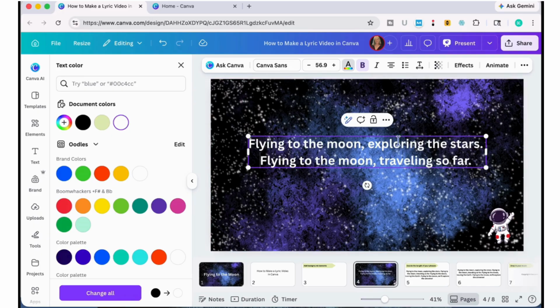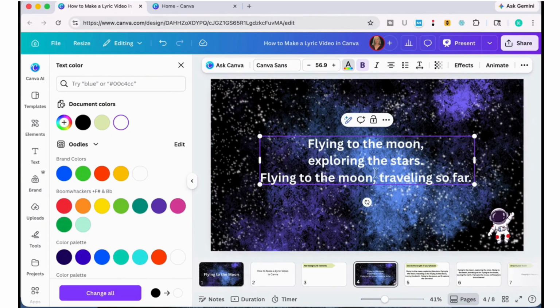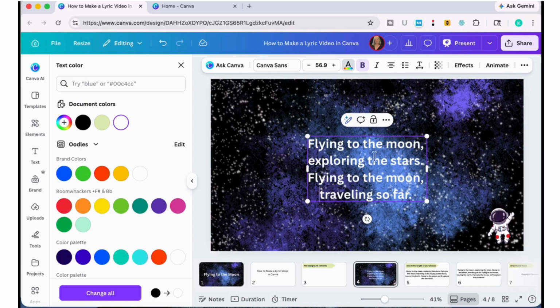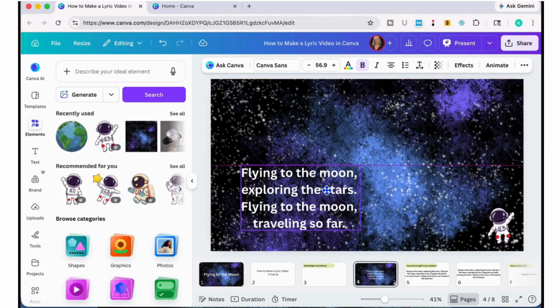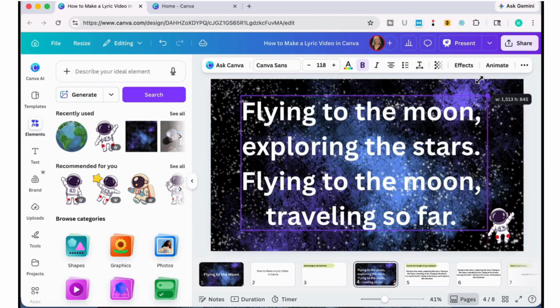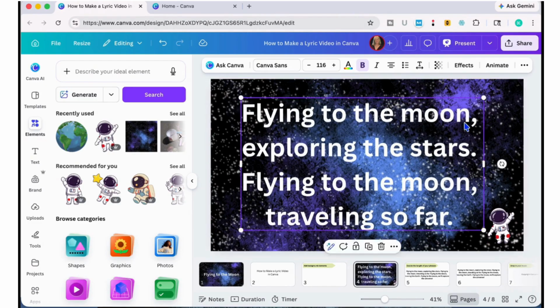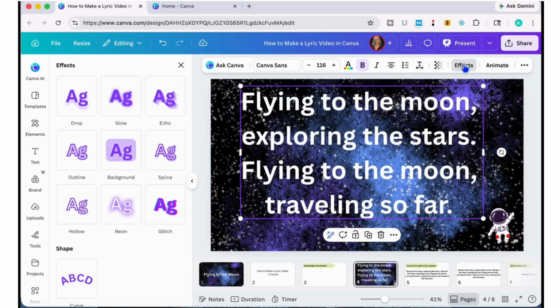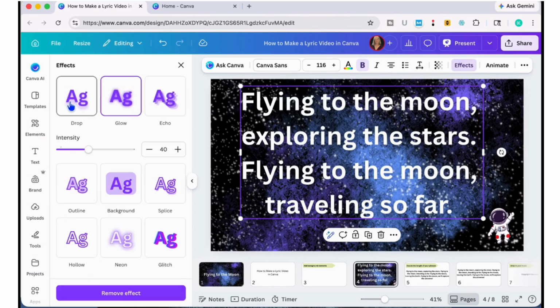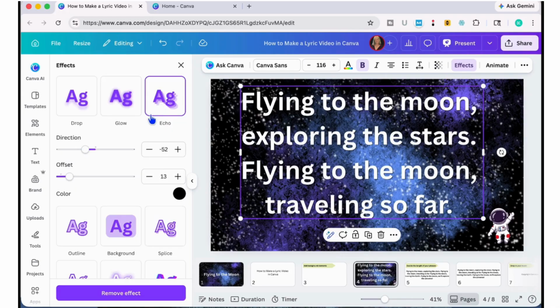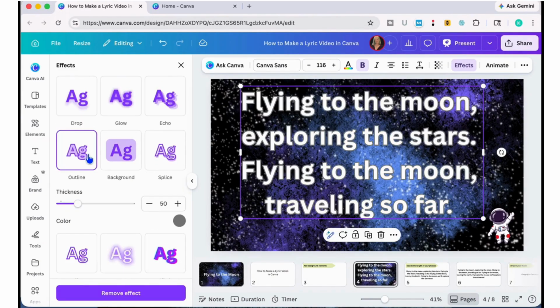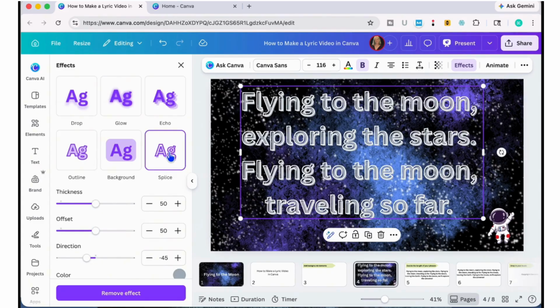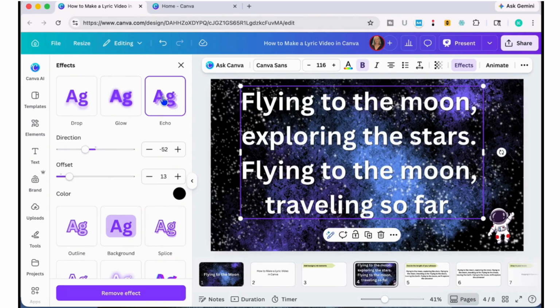And I think they need to be much larger. So I'm going to go ahead and split it up like this. And then I'm going to really make it big. All right, that's pretty good. Now I could try some effects to see if that would help the visibility. That looks a little crisper. No, I don't like that. I think that's a little too much. I'm going to go back to this one. I think this works pretty well.